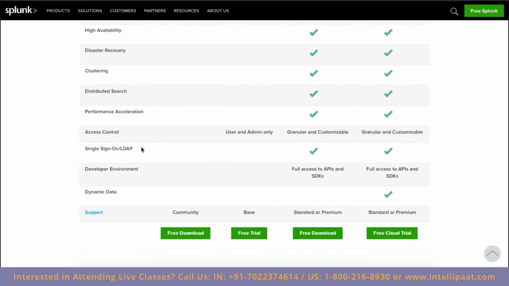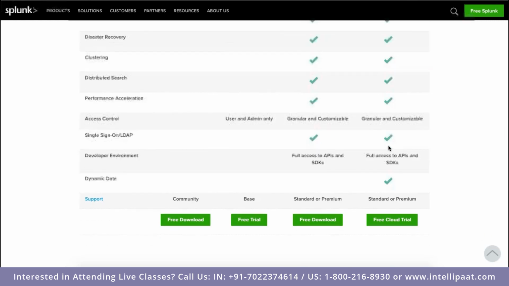And access control and single sign on, these two, because of the difference between the third and fourth, that is Splunk Enterprise and Splunk Cloud, is on the cloud itself. You should have your LDAP set up, or Active Directory, or any such kind of directory servers set up in your cloud itself, and then you can join Splunk to that particular system which is on the cloud, because that requires a public IP address or public domain name to be joined to the domain.